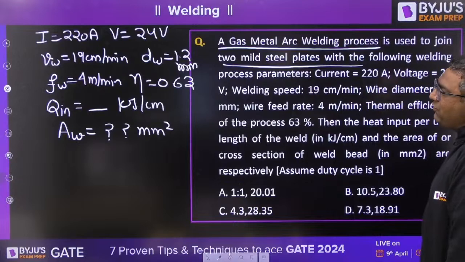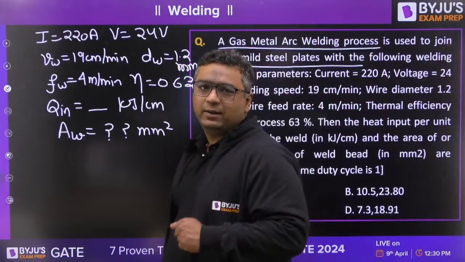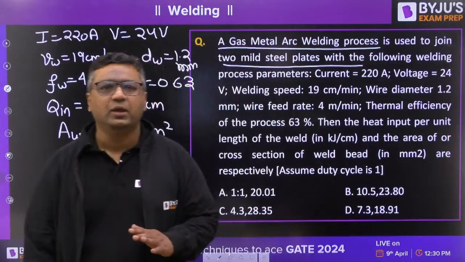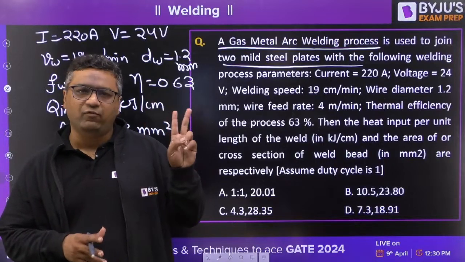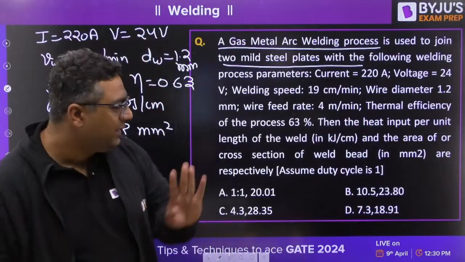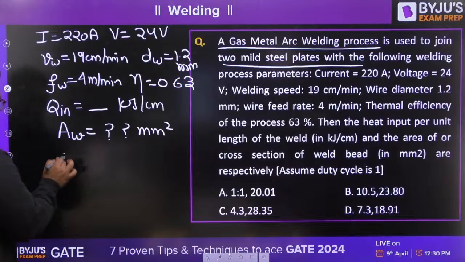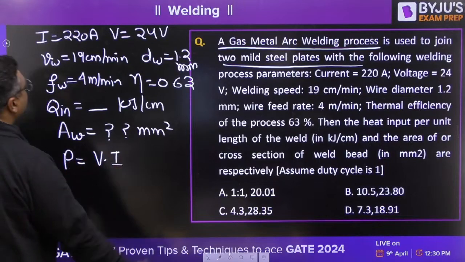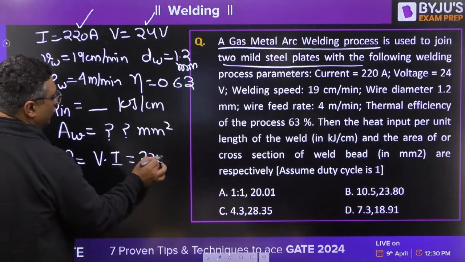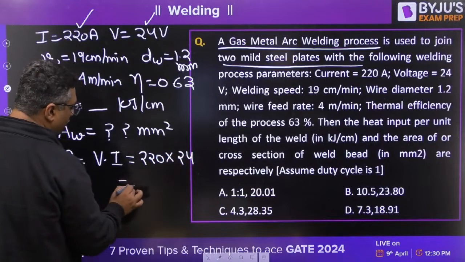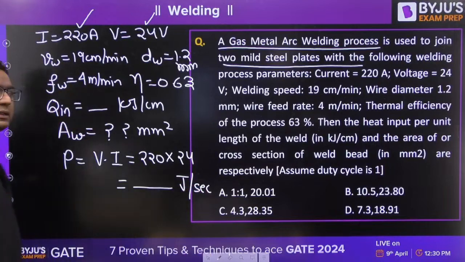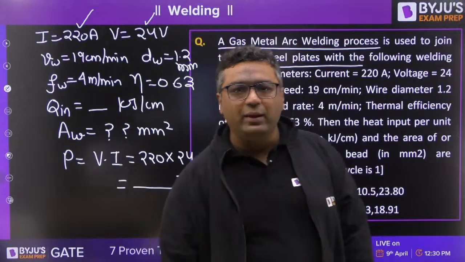So if you see this, my dear, if you want to try, you can try it. I will give you 1 minute. This is a wonderful question. If that kind of question comes, it will be for 2 marks. For such a question, you can use the units and dimensions part. You know that power is given as V into I. They have given you current and voltage. From here you can find 220 into 24. The units of power will be joule per second, which is nothing but watts. So you will get the power in watts.